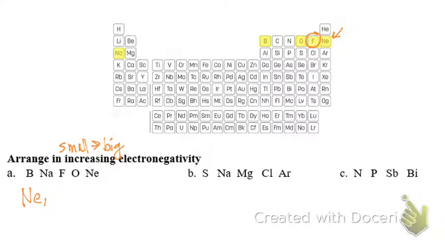So if you've got a noble gas, that's always going to be the smallest one in your electron affinity or electronegativity. And then we're going to go as far as possible away from fluorine to start the rest of our ordering. So that would mean going to Na, and then getting a little bit closer and closer each time until we get, of course, to fluorine, which is always going to be the largest electronegativity. Make sense? This is a little bit weird and twisted because of those noble gases, but as long as you remember anything to do with electrons, those noble gases are 0, you're good.